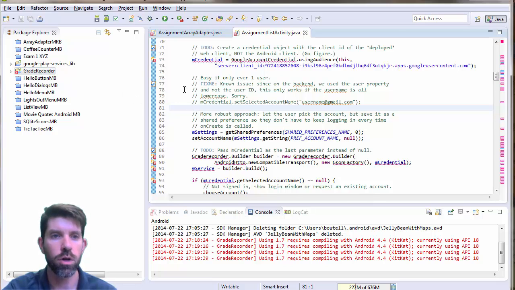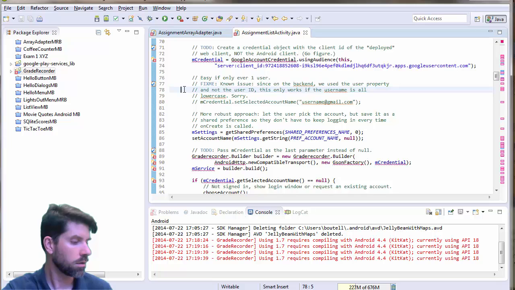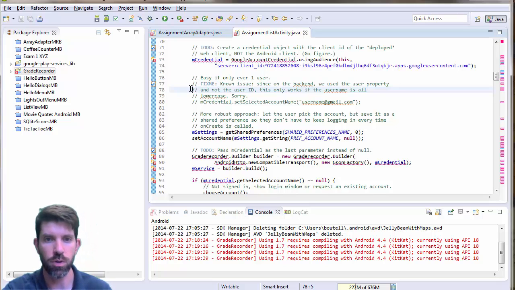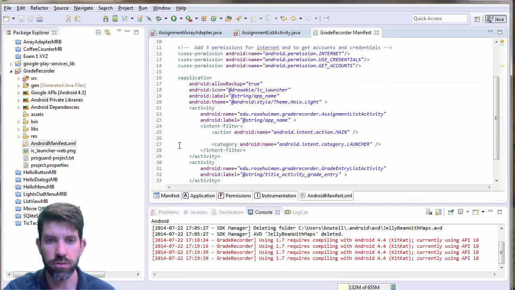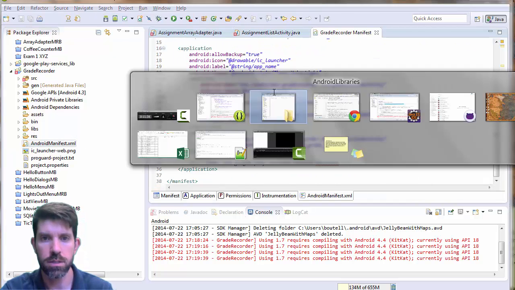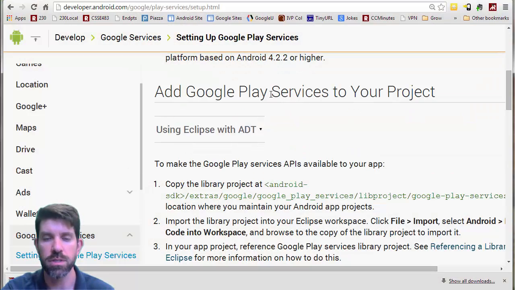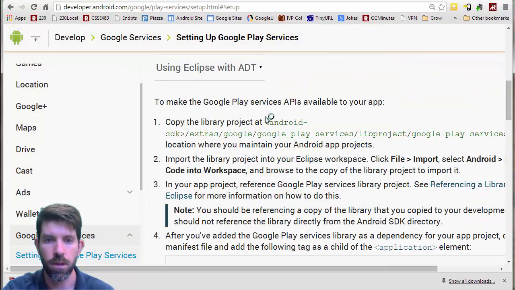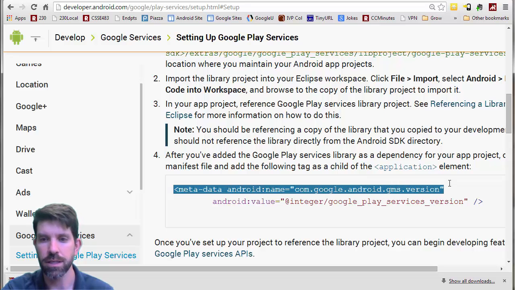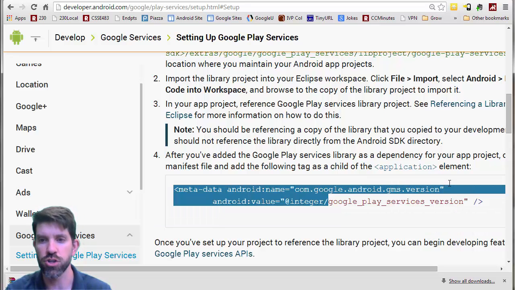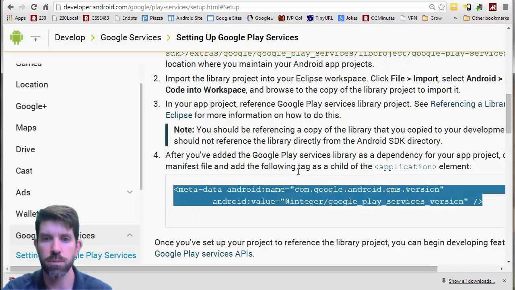One more thing that I want to do here is to mess around with the manifest. So there's one more line I need to add because of Google Play Services to the manifest, and best place to grab that from is to go back to the instructions here, and we've already gone through everything here except that there's one more line, and there's this metadata here. You need to give it something that has to do with the version of Google Play Services. So we can grab this right here, and it says to put it as a child of the application element.